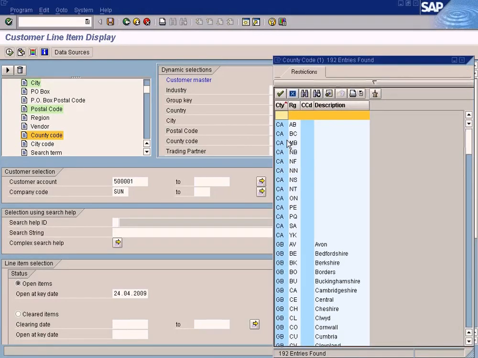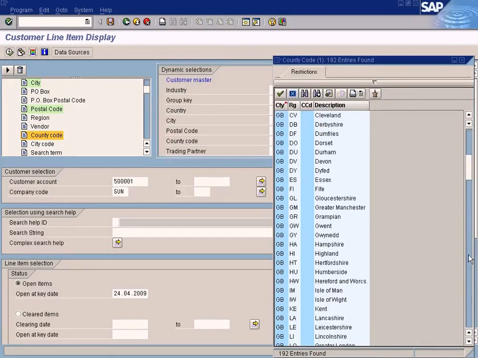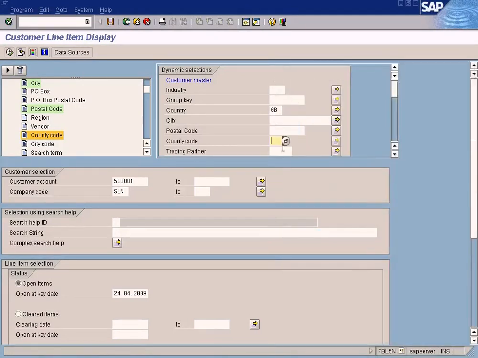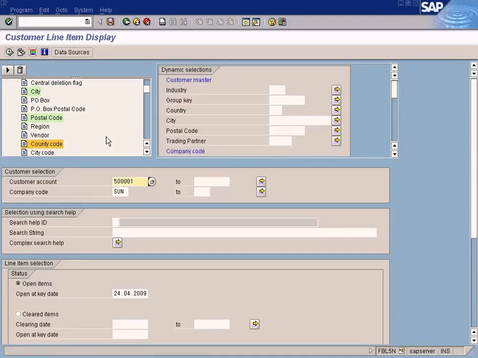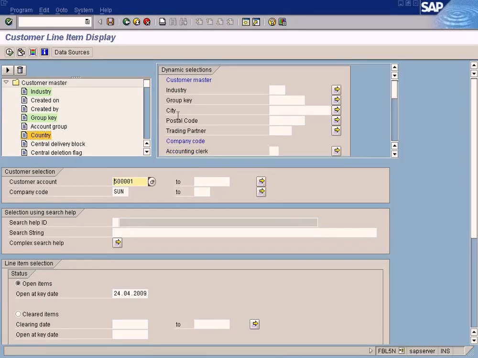Great Britain. Oh, country is already there. Oh, sorry, country is already here. The one that I selected is county code, so just remove it. Country is already here. Let me just remove it.